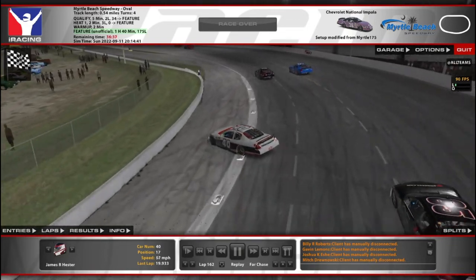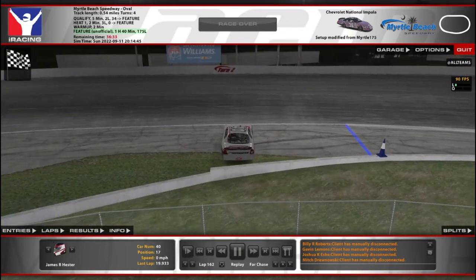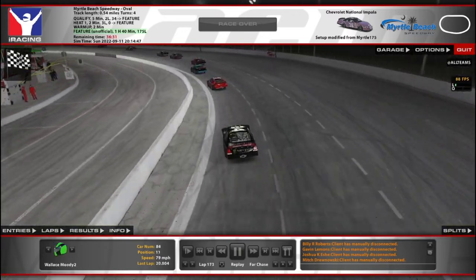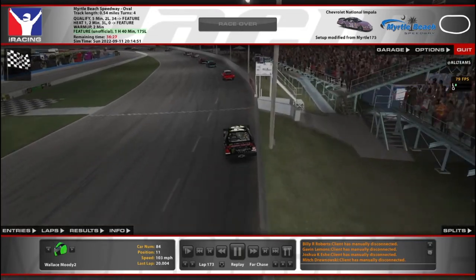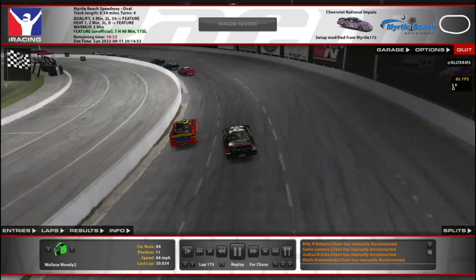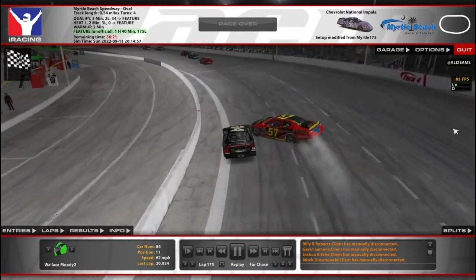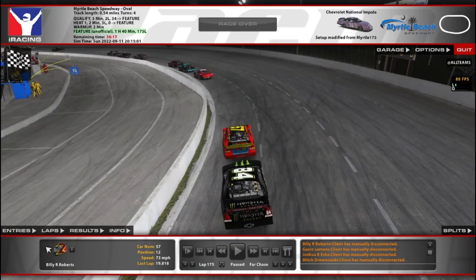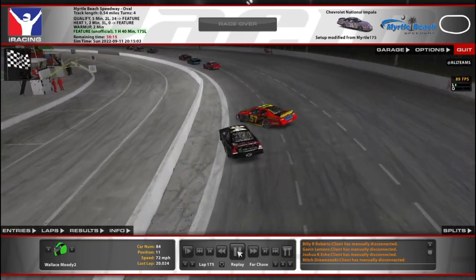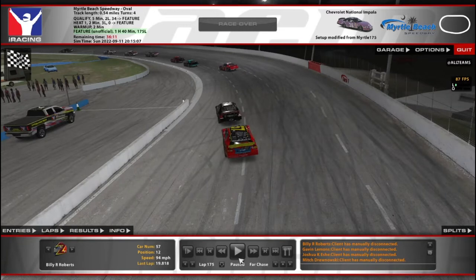Oh no, not again. 40 with the self-spin. Tough race. It's real tough out here. Lost back there, getting in the wall. Did he just dump the same guy twice? How did Billy get back here?